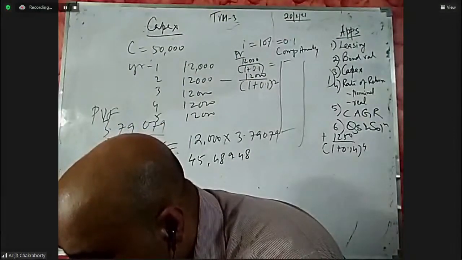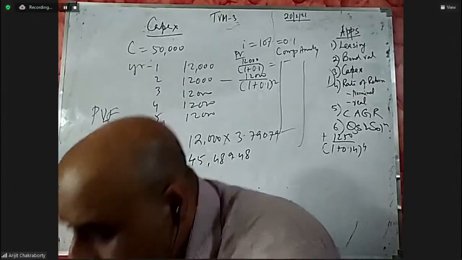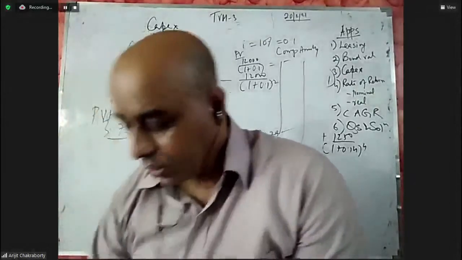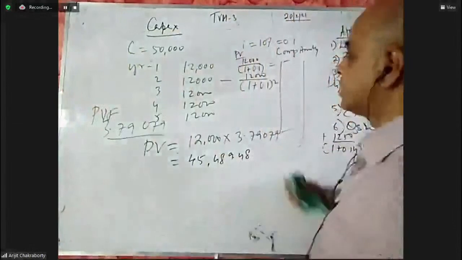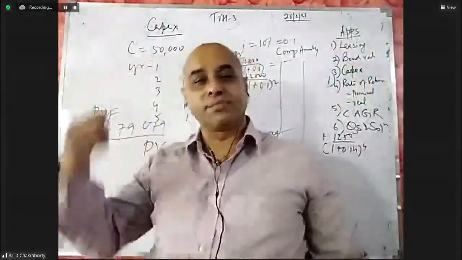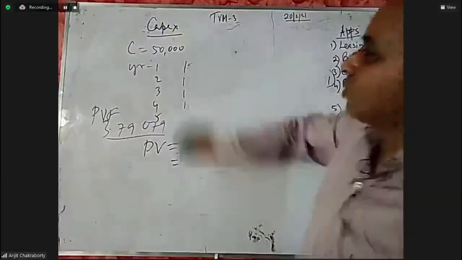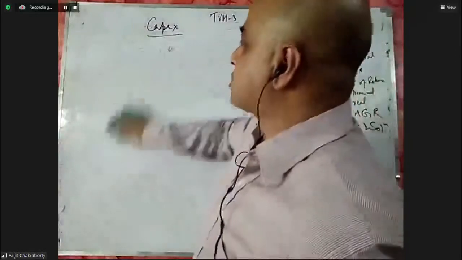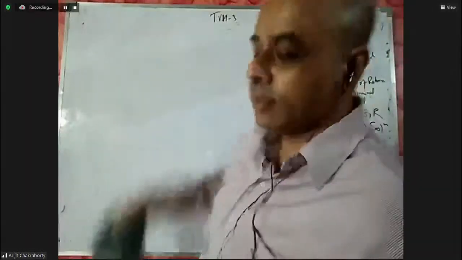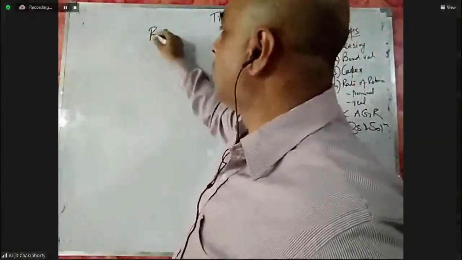Yes. Good. So many of you have written no, not to be bought. Fine. Good. Okay. Now we go to valuation of bond. This is very interesting, but you will see there is no rocket science. It is just application of the same principle. So we go to the valuation of bond and we see what a bond is, and we also understand the method of bond valuation. So we are writing bond valuation.